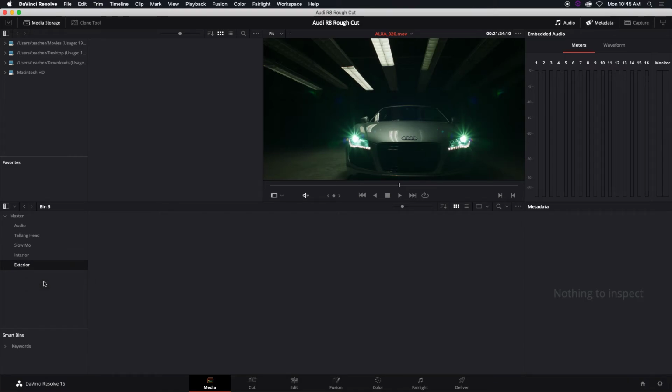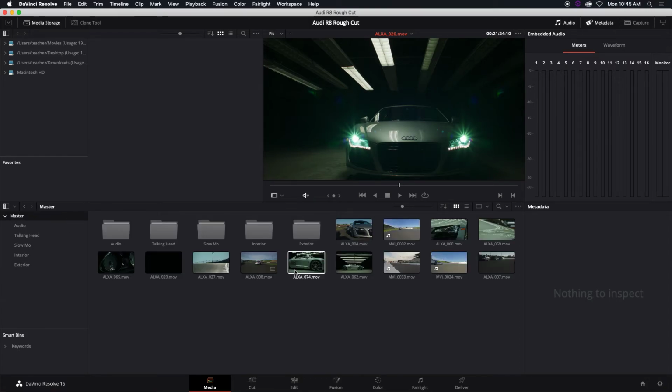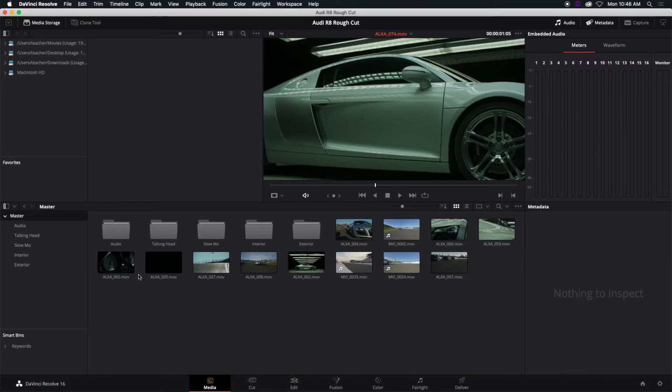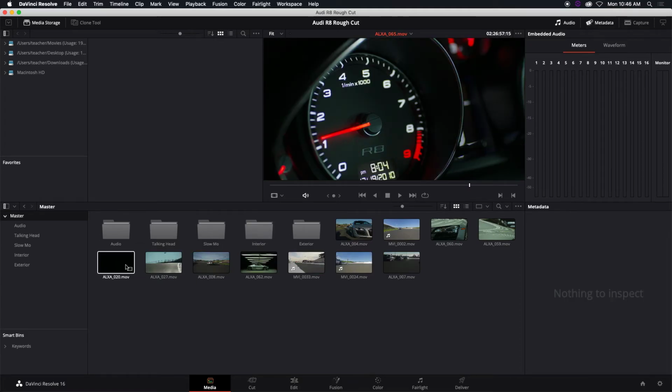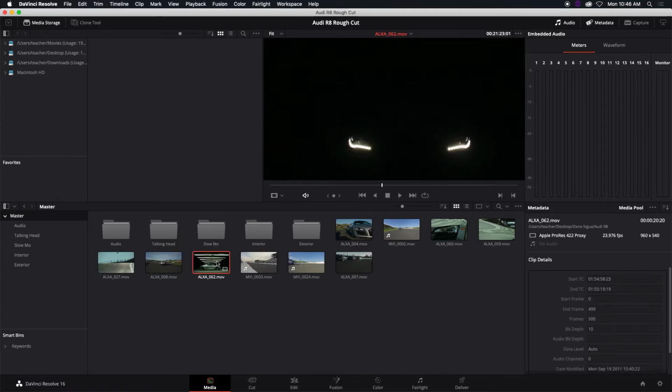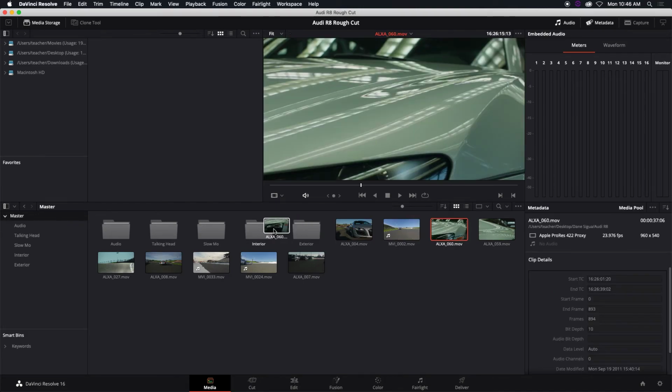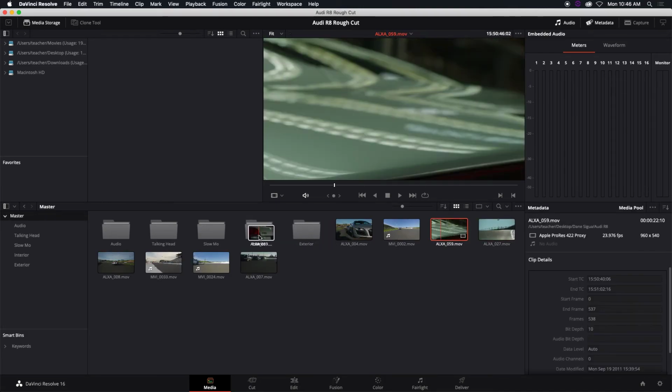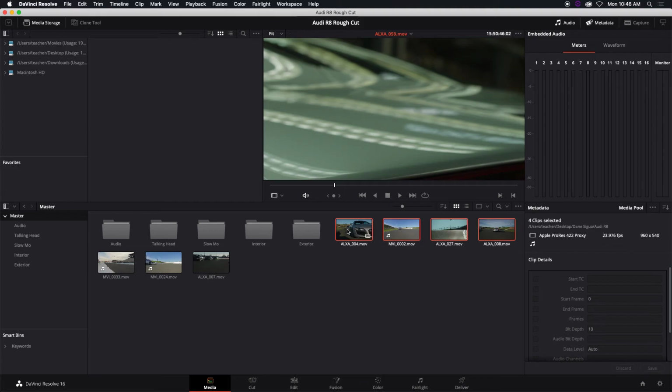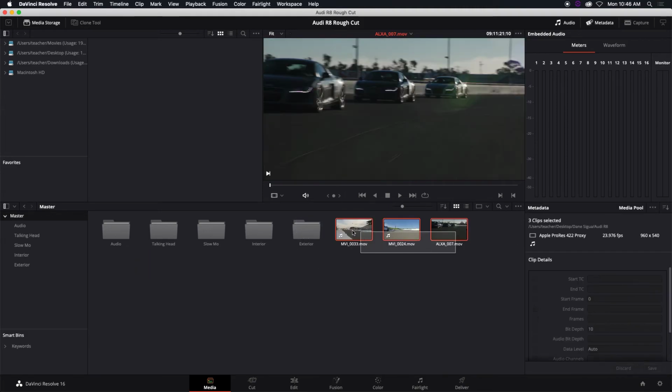I'm not gonna separate the exterior with sound because there's only 3 of them. So I'm gonna drag all the ones with that matrix look into the interior, and then all the other shots into the exterior.